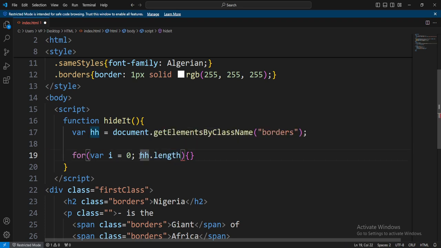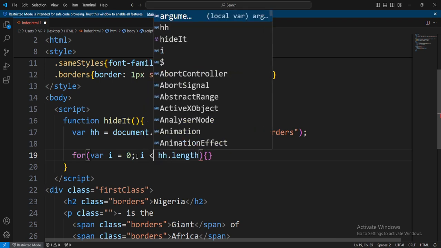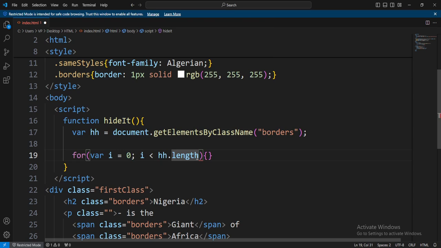So now the for loop wants to work again. The for loop now carries I, which it has already assigned 0 to. So now it carries the I again. Now say I is less than HH dot length. It is saying that now, and we close it again.